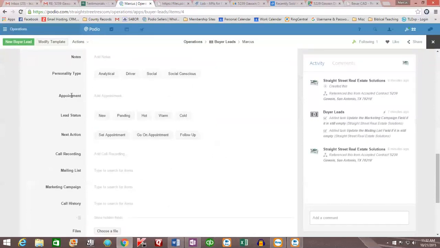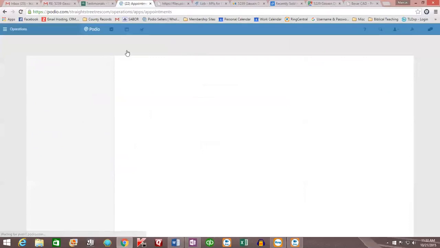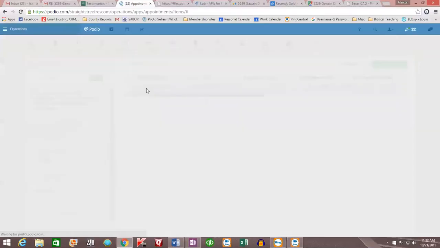Well, we would actually create the appointment here by altering this appointment field. Okay, so we never really want to go to the Appointments app to create an appointment. We want to create the appointment from these other apps because we want to be able to track that appointment and determine where that appointment came from.